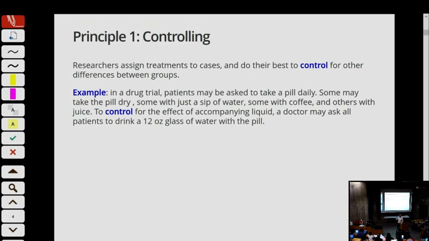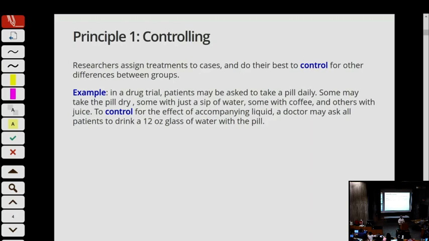Number one is the idea of control, which is controlling for the difference between the groups. So the example that I used last day, and I'll say it again, if you have a drug trial and you split people into the people who get the drug and the people who get the placebo, then there are other things that can influence the way that the human body does uptake of medication, how far after a meal or before a meal you take the medication, and in addition, how much water or liquid you ingest at the same time as the pill. It can affect the way the pill breaks down, it can affect the way the stomach acids attack it, it can affect the uptake of the drug, and you want to control for that.